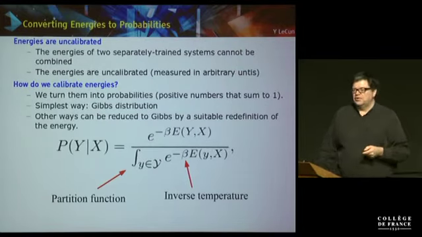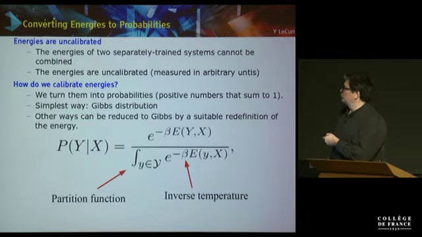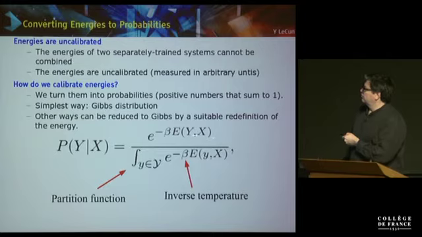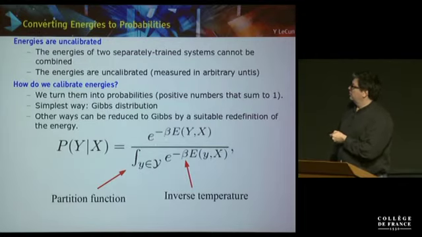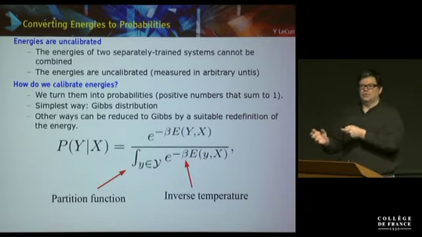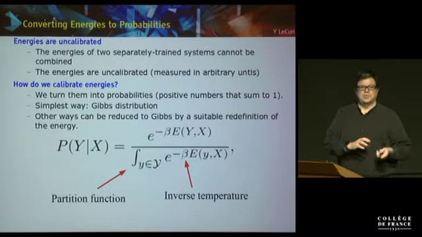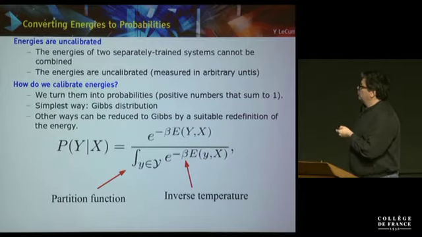You can always transform energies into probabilities if you like to manipulate probabilities. It's always possible to take these energy functions and to transform them into a joint or a conditional probability. Here, for example, writing a formula to calculate the conditional probability of x knowing y from energy. But energy is a bit more elementary, more fundamental. You can obtain the probabilities from energy. The opposite is not always true.